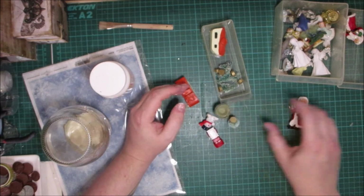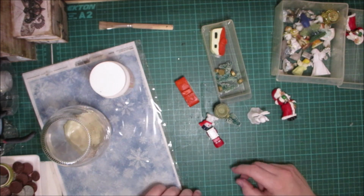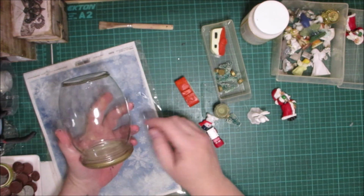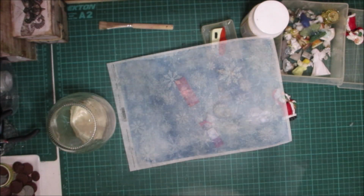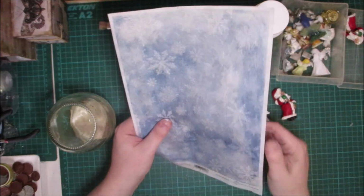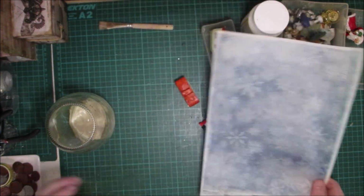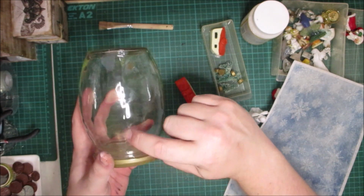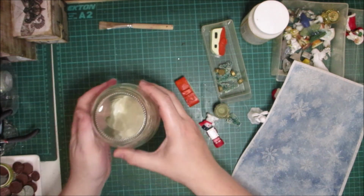these snow globe projects. I'm not too sure what I'm going to use, but I do have this mayonnaise jar, and I bought this, let me take it out of the packaging. I've got 2 sheets of this snowflake rice paper. If it's still available, I'll have it linked below. I don't know if you can see on this jar, but there's a join here and a line here, so it's almost like it was 2 pieces stuck together.